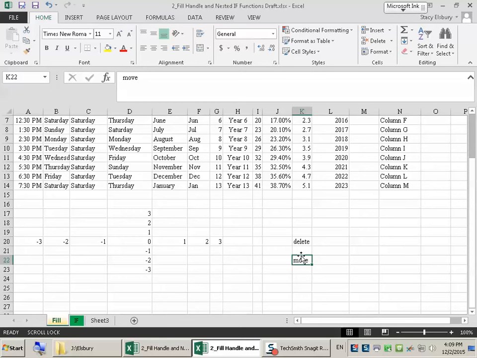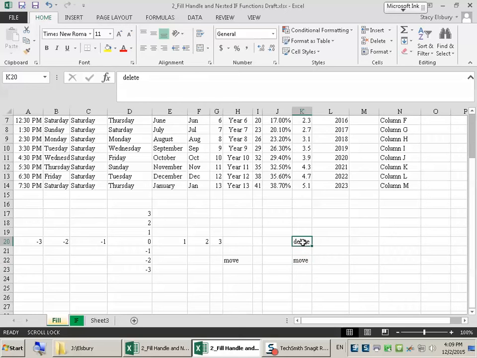So we're going to press down and hit the control. You'll see there's a little tiny plus, and then move over to H22, and now it's copied it. So if you want to move it, you just click like that, and then you can drag it around. If you want to copy it, you can click like that, hold the control key, and then move it.